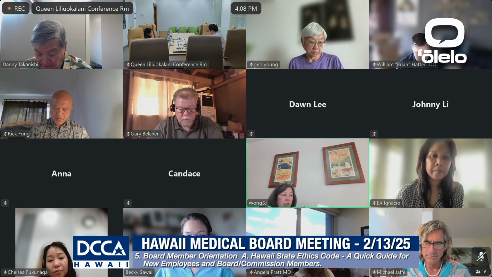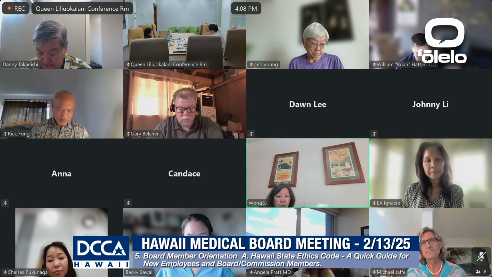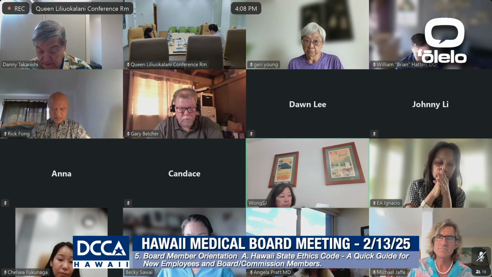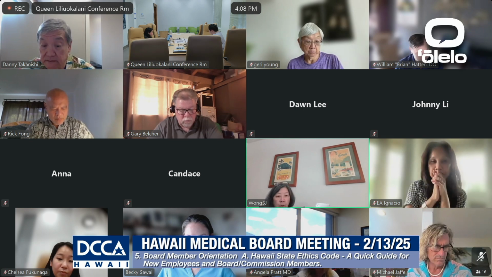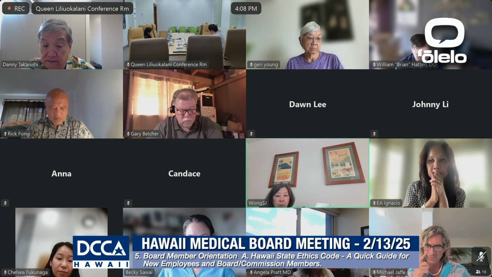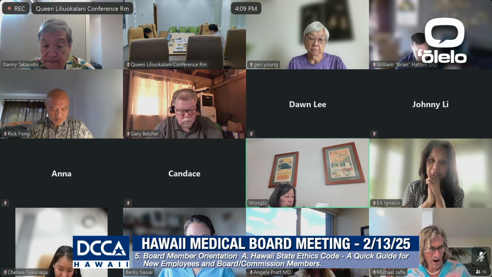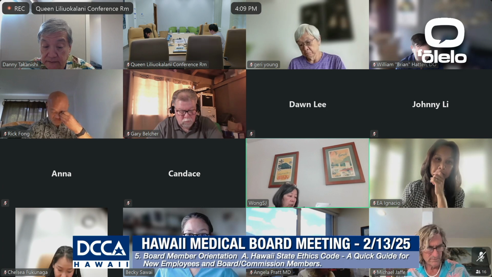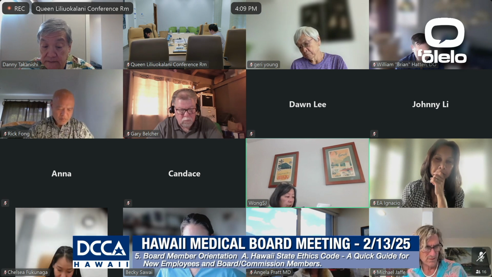columns. So the board is basically like a government. They have an executive branch, legislative branch, and judicial branch. And the executive branch, which is the majority of your agenda, is subject to the Sunshine Law, Chapter 92 under Hawaii Revised Statutes. It's open to the public. That's where you do all your minutes, your voting and the open session minutes. You have 5 exceptions, or mainly 2 exceptions under HRS 92-5, where you go into executive session. That's to consult with your attorney or to evaluate personal information relating to applications.